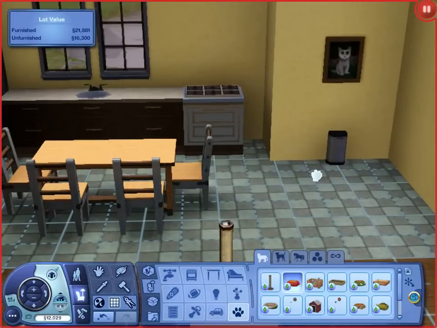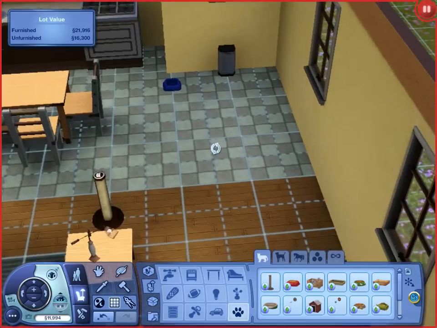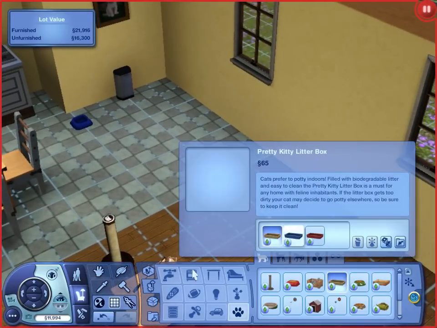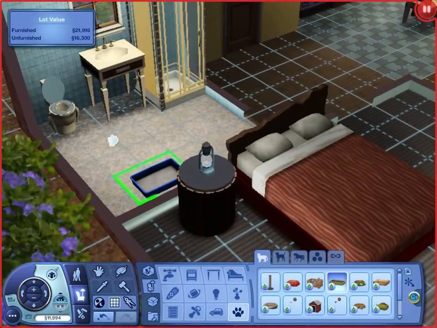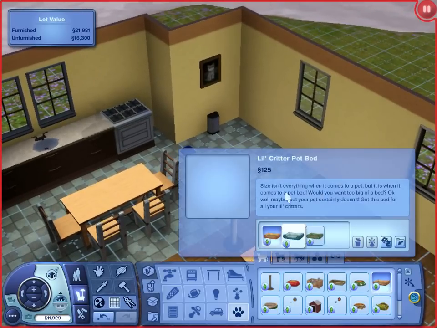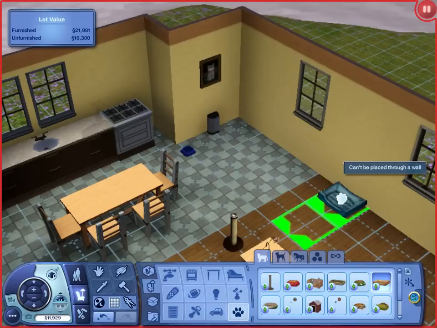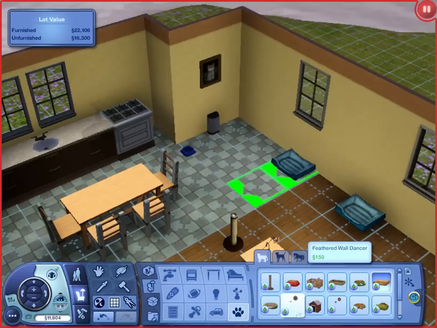And of course, we're going to need a bowl to eat. And let's see. I already need a kitty litter box, of course. We'll put that in the bathroom. Right there. And let's see, anything else? I suppose he needs a bed. Pet's gotta sleep somewhere. Put that right about there. This will be our little kitty corner.